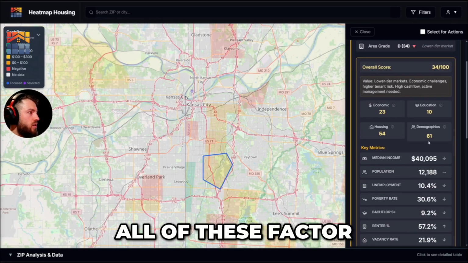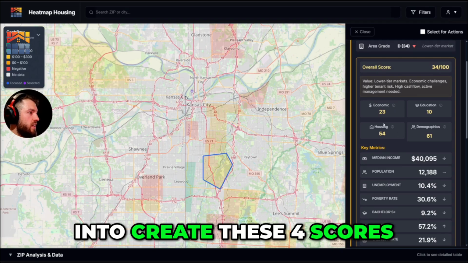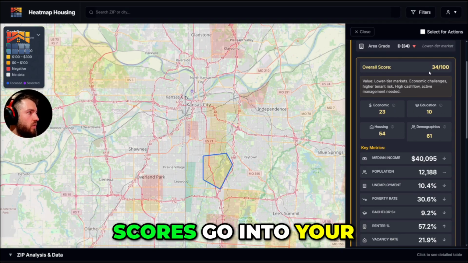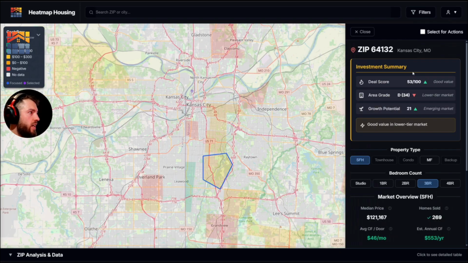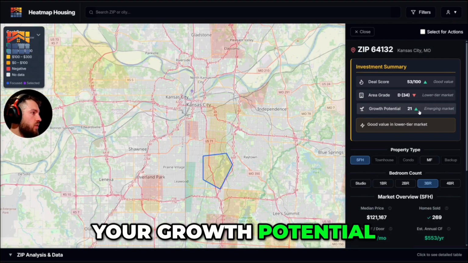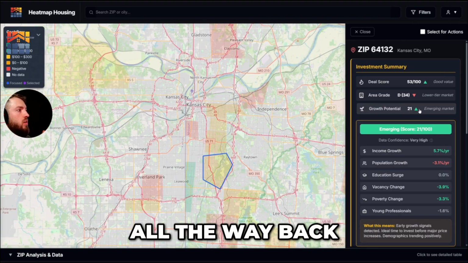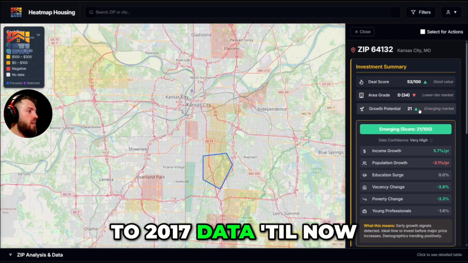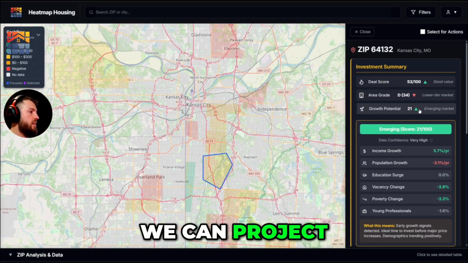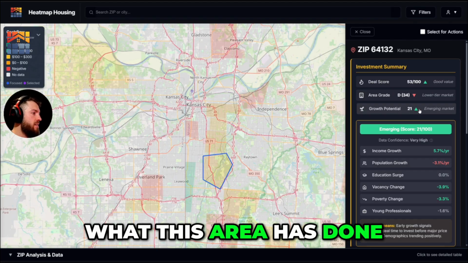All of these factor in to create these 4 scores, and these 4 weighted scores go into your overall area grade. Okay. Now your growth potential, because we look all the way back to 2017 data till now, we can project what this area has done.